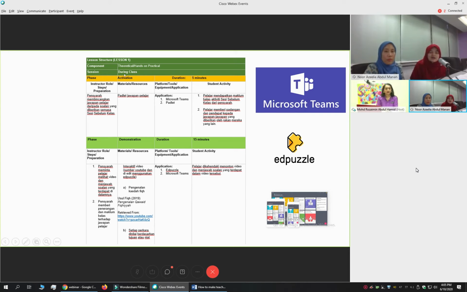Okay, next, saya pergi ke semasa kelas. Semasa kelas bermula, kalau tengok di fasa activation, saya pakai kembali Padlet jawapan yang pelajar dah jawab tersebut. Itu adalah key atau poin-poin utama bagaimana kita nak mengikat pelajar agar pelajar buat kerja sebelum masuk kelas. Jadi dia masuk kelas dia tak blank. Jadi kita dah ada jawapan pelajar dan kita akan bincangkan jawapan tersebut dalam fasa activation.